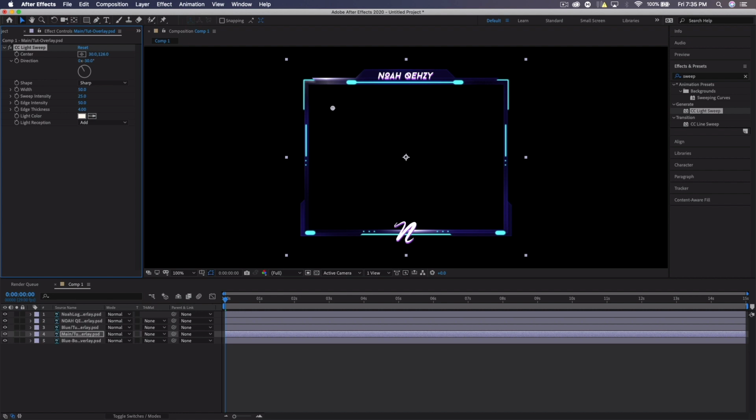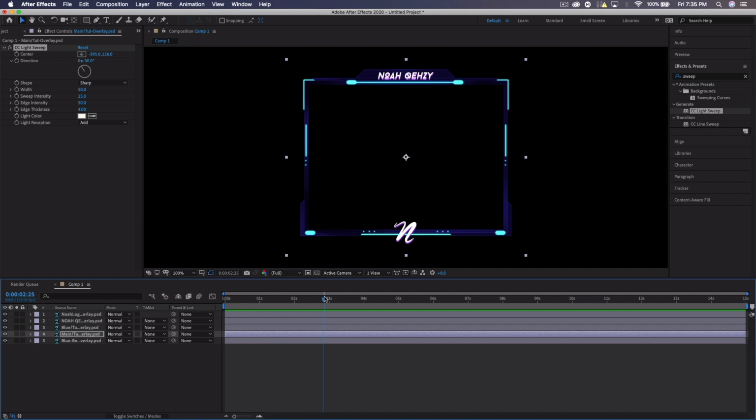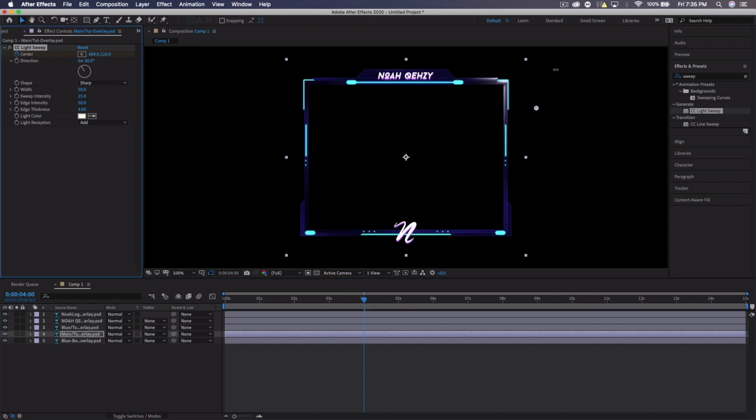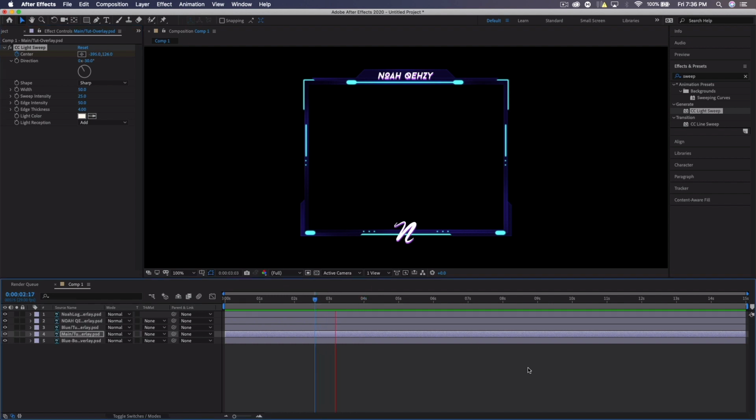Originally I had it go from the right to the left, so this time I'll mix it up and go from left to the right. So bring it all the way over to the left until you can't see it on your overlay at all. Press the stopwatch, and actually I'm going to unpress that, and I'm going to move this forward a little bit just so it happens later on. It's not immediate. So I'll go to 3 seconds, then I'll click the stopwatch, and we'll say this is about a second, so I'll go to 4 seconds-ish, and then I will move that X-axis all the way to the other side until you can't see it. And then if I give that a quick play, you can see it shoot across the screen.